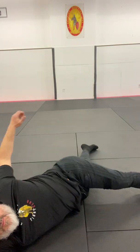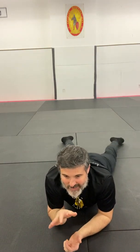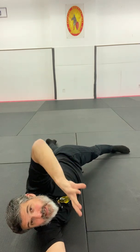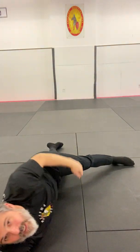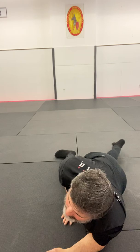I love starting from the ground because, for me, the ground acts as kind of like a self-massage. The weight of my body on the ground starts to give me some sort of good sensation so that I understand where tensions are in my body. Because remember, when you stretch, it definitely is going to cause the body a little bit of tension, and you need to learn how to relax through that, right? So the dynamic stretching is a much more complex version of static stretching, and I find it has great benefits to stretch you, warm you up in a great way. So that would be the first place you would start.